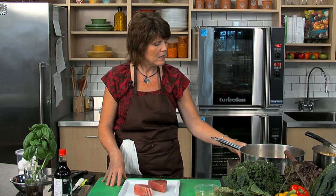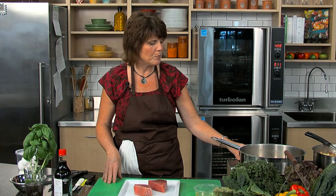We have some beautiful pieces of tuna. Now this ratatouille would be enough to serve 6 for this dish. I'm just cooking 2 pieces of tuna here today. I have a pan that is preheated to medium-high heat. And I'm going to use canola oil, so it really doesn't mask the flavor. Sometimes some of the other oils might mask the flavor of the fish, plus canola has a little higher smoke point.